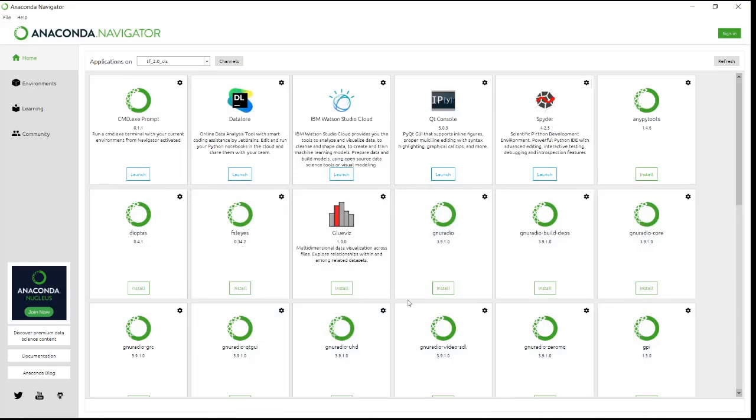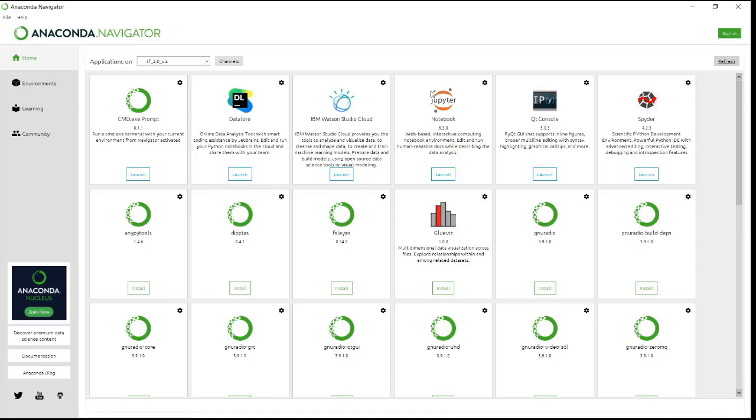Okay, one more thing I wanted to show you. After the installation, not all the applications that it has installed are showing up here. You need to refresh once, or you can restart it. Better to refresh once, then only it will show up whatever you have done on the command line prompt. See, Jupyter Notebook has been installed, but it was not showing up. But if you restart the Anaconda Navigator again, it will show up.